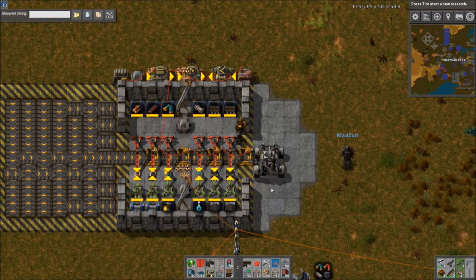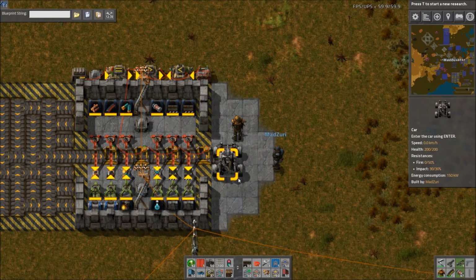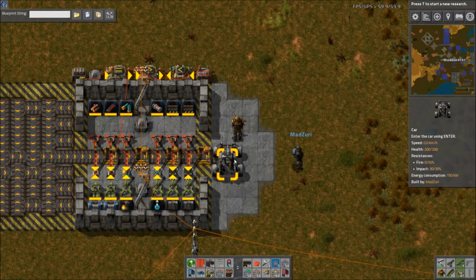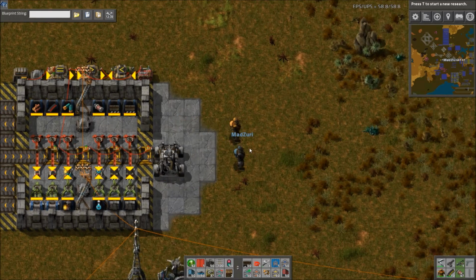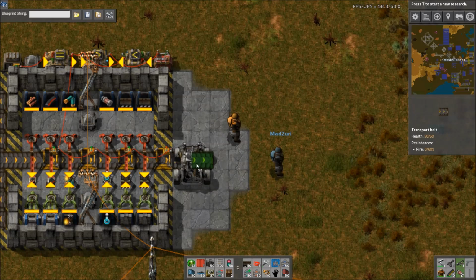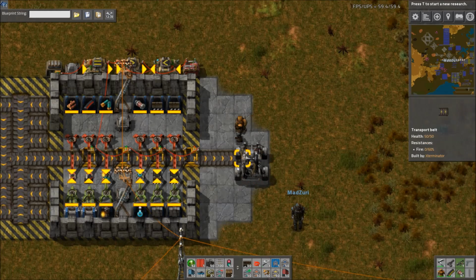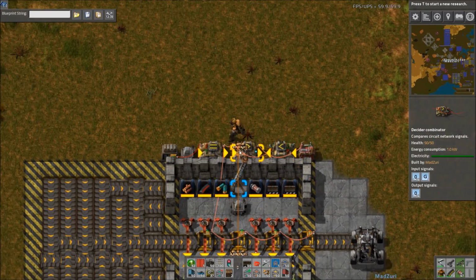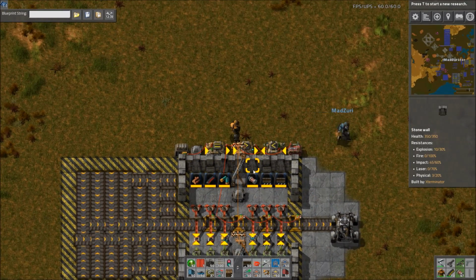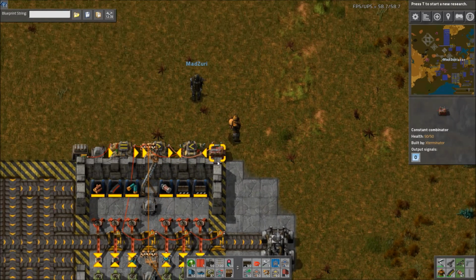I think this would work with a tank too. Probably better to do it that way. And then it just parks it over here. If you wanted it farther in, you could obviously just extend this belt to wherever you want it to go. And I guess we should go over this combinator thing. I'll let you explain it, and I'll try to show the stuff as you go over it.